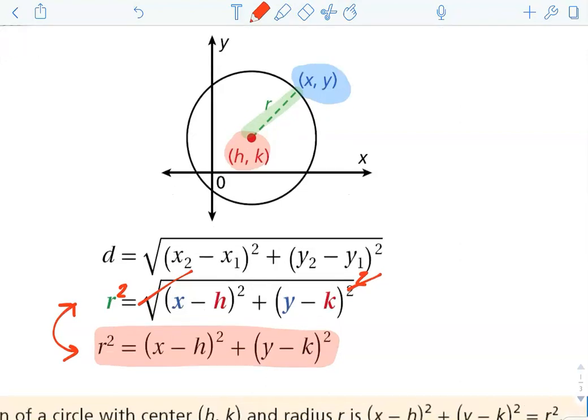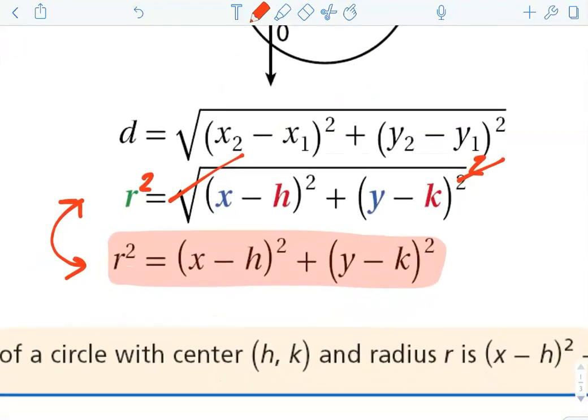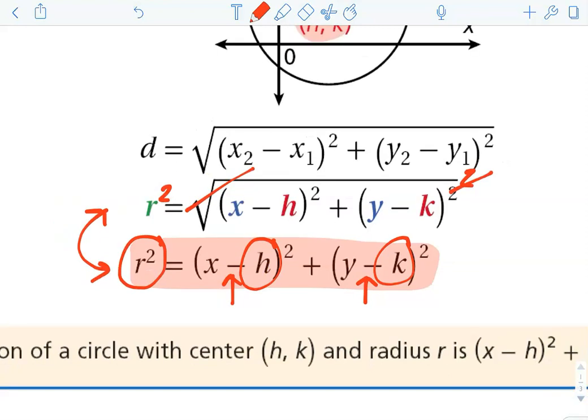So the takeaway from this should be that here's our formula. It's equal to the radius squared, and we can identify our H and K here. Notice that we have built-in negatives in our formula, so the signs are going to lie. If it's a positive, it's actually going to be negative. If it's a negative, it's actually going to be positive. If we come across anything else, we'll talk about it.